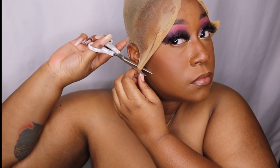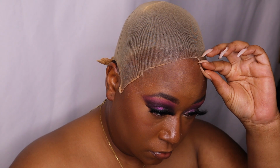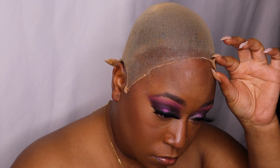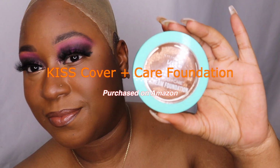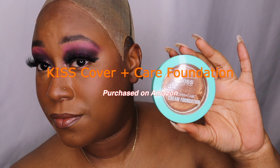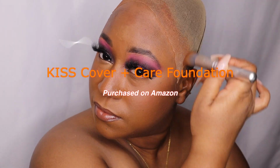Now that my cap is dry and stuck to my head, I am ready to cut off all of the excess parts of the cap and get started on the coloring process. And of course, I'm gonna go in with my Kiss Cover and Care Cream Foundation in the shade Rich Mahogany.